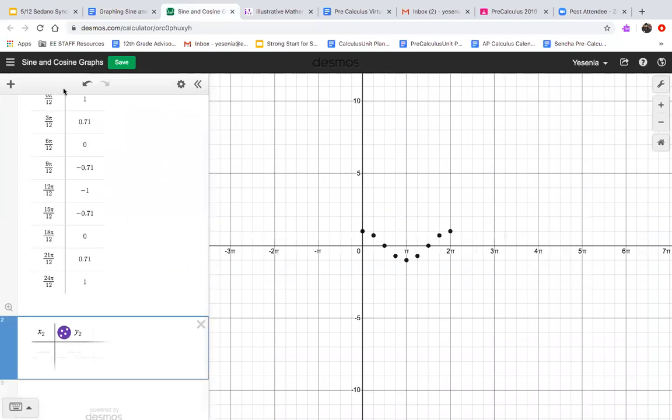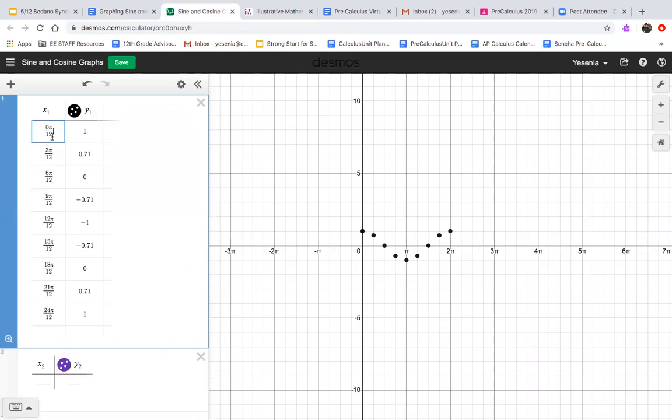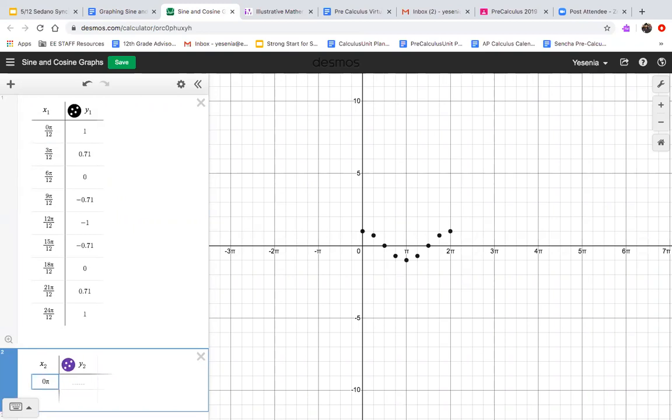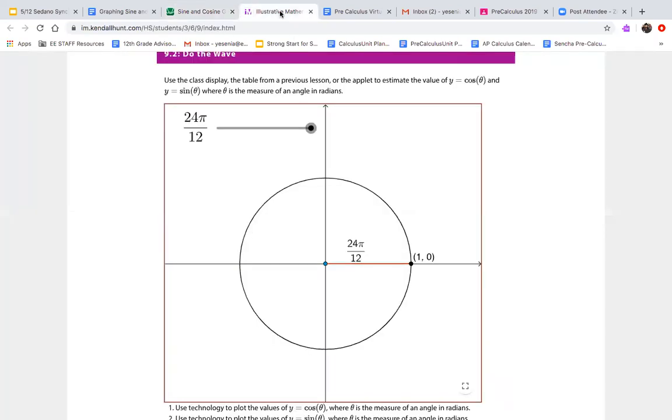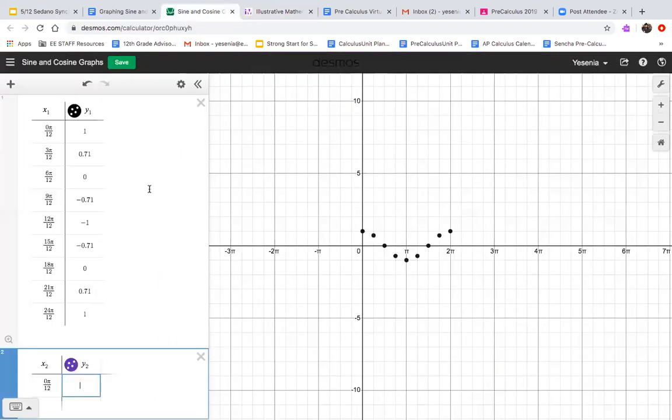So for sine, I'm going to steal the same radian points that I used for cosine. I'm going to start at 0 pi over 12. So again, the x is radians, and the y now is going to be our actual sine. And if we remember from yesterday's lesson, the y value is your sine. So we're looking now at the second coordinate point. When radian measure is 0 pi over 12, my sine is 0. I'm going to go here. Notice that's showing up as purple right here. So sine is starting off at a different location than cosine.